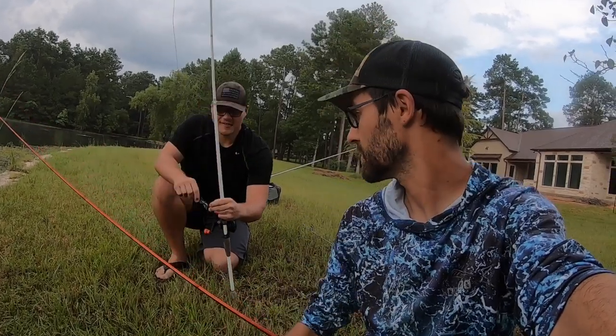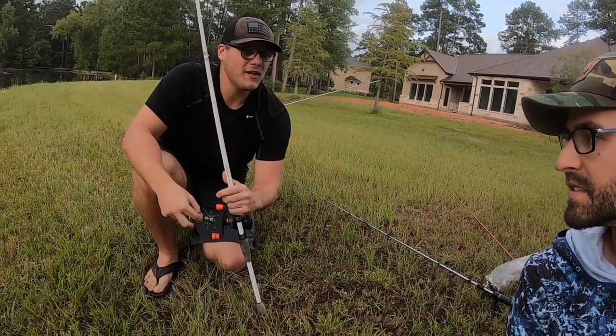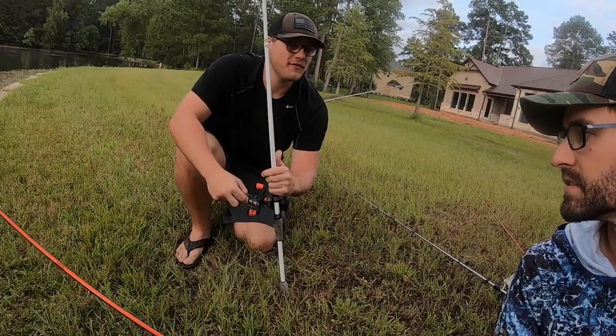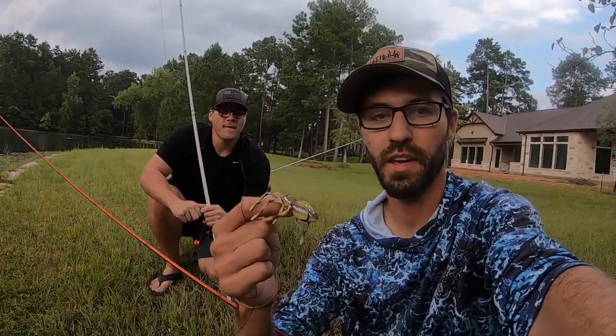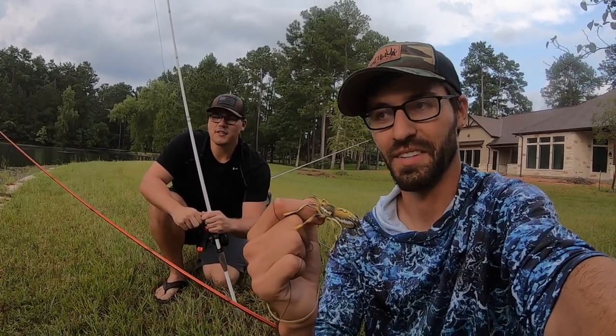I got this yellow color, Nation's got the black one. I really think it's cool to have a unique bait. When you have a pressured pond I think it's important to throw a lure that these fish have never seen before. Absolutely, and I mean, we know we can catch fish in here on a frog, but that's just not near as much fun as catching them on a bait like this.